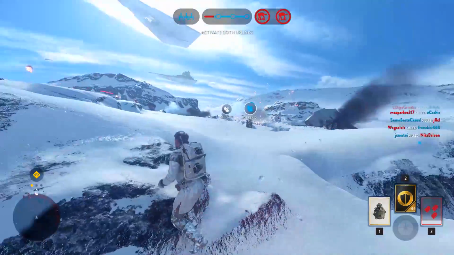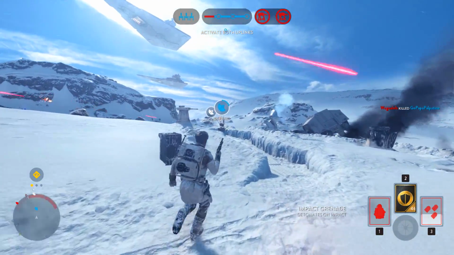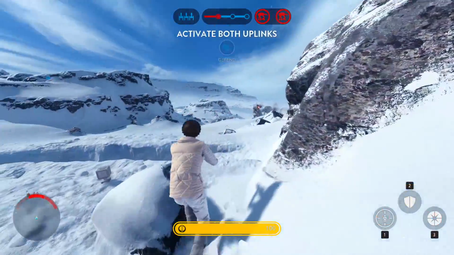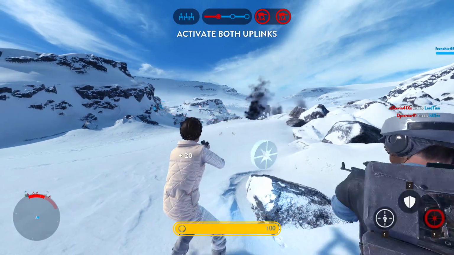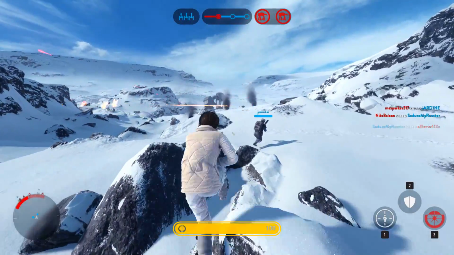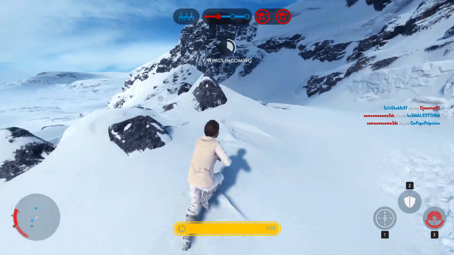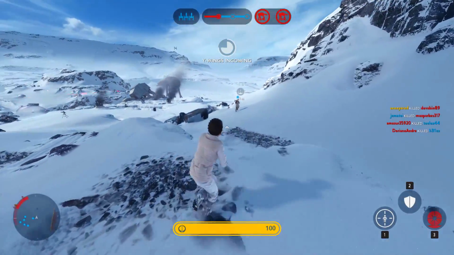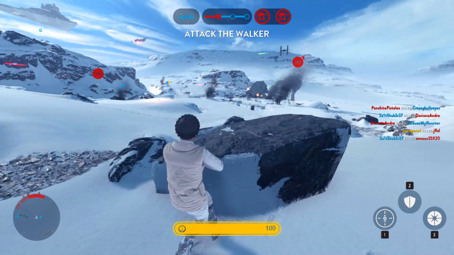So once the walkers hit a certain point on the map, and you can keep track of this at the top of your screen, there's a bar there, then the Y-Wings are called in. So there's always going to be different moments within the game where Y-Wings are called in and they fire off torpedoes that make the walkers vulnerable for attack. So you only want to attack the walkers when they're vulnerable and they have that electrocuted look going on. Otherwise, you're not going to be doing any damage to them.